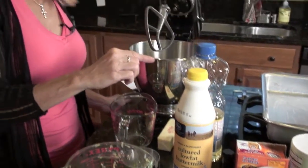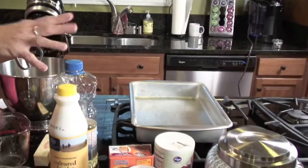Now I know that sounds like a lot of ingredients, but if you get them all out like I did, pretty much you're just going to throw them in your mixing bowl, mix them all together, and put them in a pan, put it in the oven. So once you have it all together, it's going to be easy. I'll show you how easy it is.